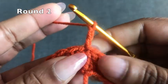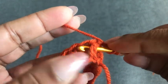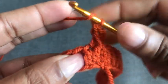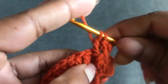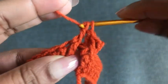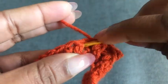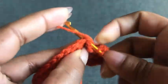Into the first round, this first double crochet, front post double crochet. Into this first double crochet, front post double crochet. This first three chain is going to be the back post. Into the next double crochet, back post double crochet. Again into the next double crochet, front post double crochet. Into the next, back post double crochet. Again into the next double crochet, front post double crochet. Into the next, back post double crochet.